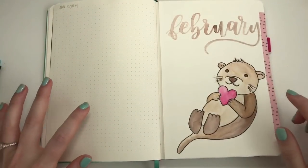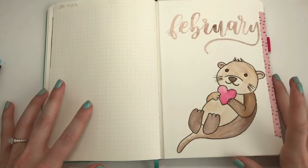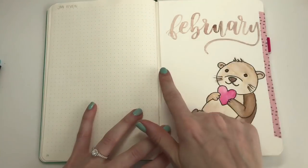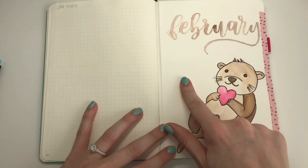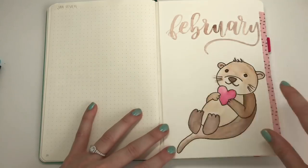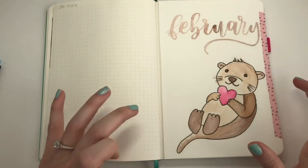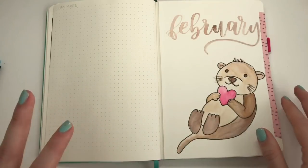So that's it for February. As you can see, I went with that otter theme. I decided to do it with watercolor this month, I love that watercolor look. I'm also probably going to add the calendar over here, but I'm not sure if I want a watercolor background or if I want to do the numbers in watercolor or if I want to do it with the drawing pen. So I'm not sure yet what I want to do. So I decided to leave it blank and I'll go back in and probably fill out the calendar somehow.